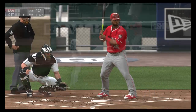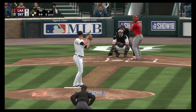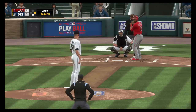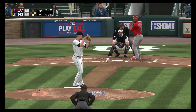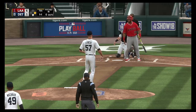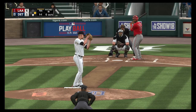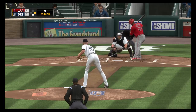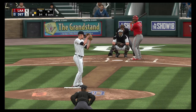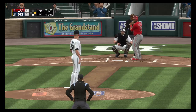It's ball 4. Digging in once again, Martin Maldonado. It was a backwards K, a strikeout looking for him in his last at-bat. He's set. Here it comes. And a fastball's off the plate away. It's ball 1. Now the 1-0 off is Simmons. We're in the 7th now. 4-1 our score to this point. And that misses. 2-1. We've seen him go down on strikes more than once in this game, so this has been a better approach by him at this at-bat. Much more patient, and he's got himself into a good hitter's count.